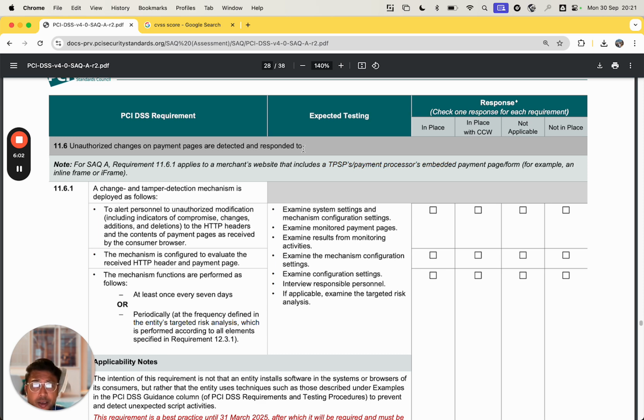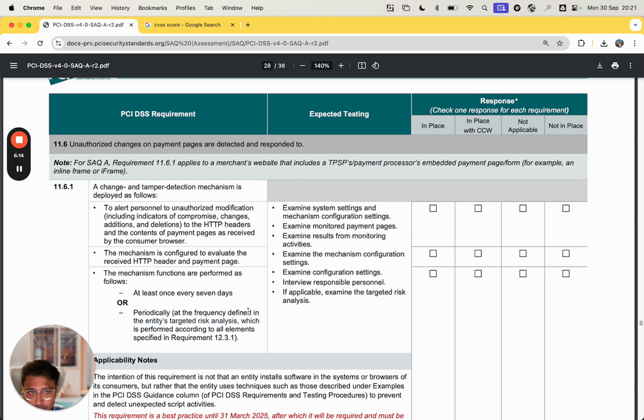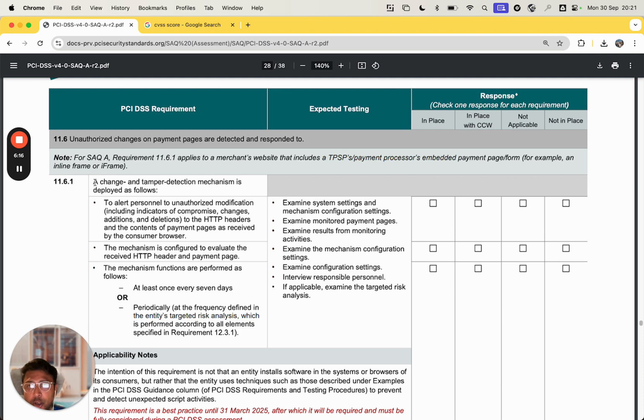If they have embedded a payment page or form within your website that collects credit card data, you'll have to follow all of this. Typically, if you utilize a payment service processor, you will need to check with them that they have all of this. So you'll need to collect their attestation of compliance, their PCI DSS certificate.